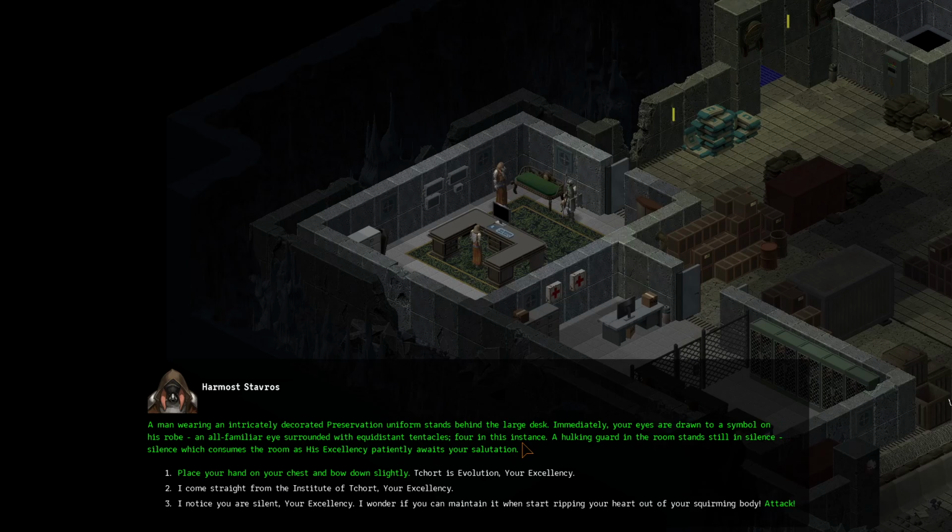A man wearing an intricately decorated preservation uniform stands behind a large desk. Immediately your eyes are drawn to a symbol on his robe, an all-familiar eye surrounded with equidistant tentacles, four in this instance. A hulking guard in the room stands still in silence, silence which consumes the room as his Excellency patiently awaits your salutation.